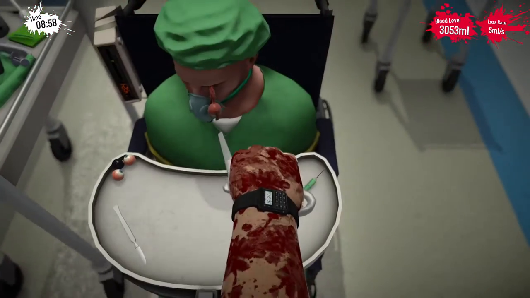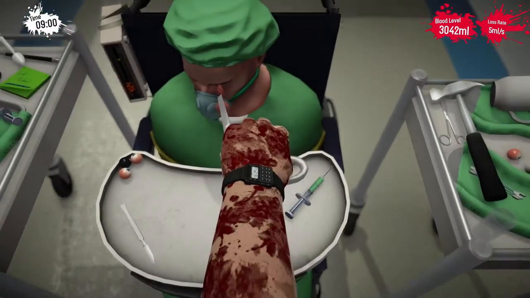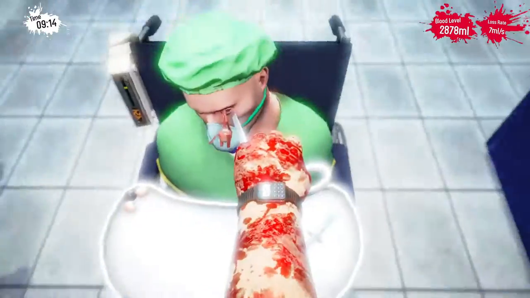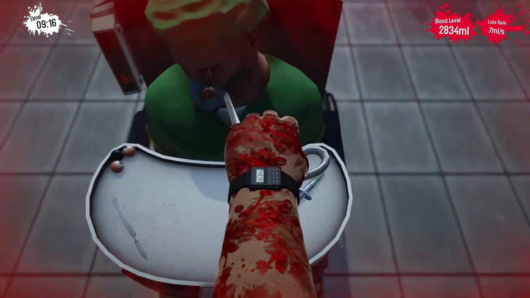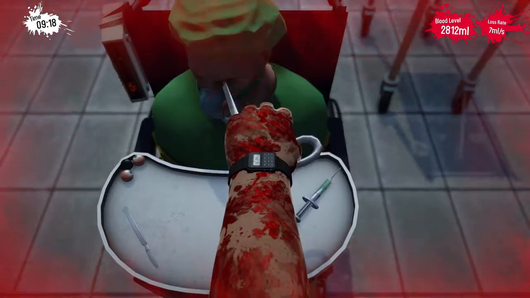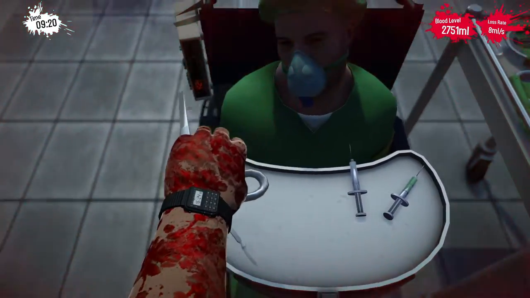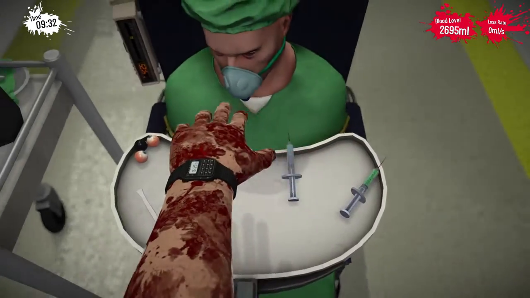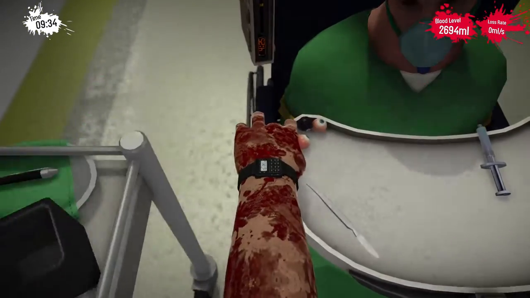Oh, come on. Why am I cutting? Why wouldn't you cut? Come on, eyeball, why wouldn't you cut? I'm literally cutting him right in the eye. How has it not come out? Ah, there we go. Right, get rid of that thing. Right in the brain. Oh, a proper hallucination, that is.